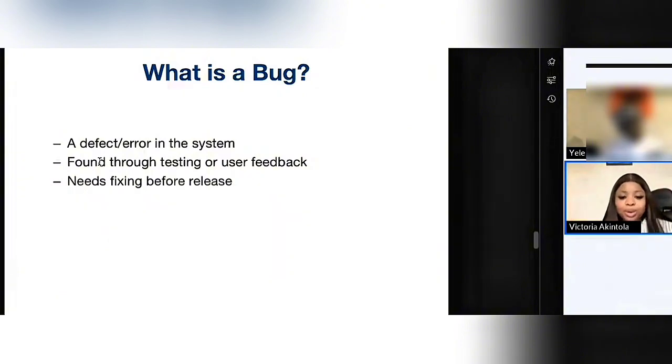When they are launching it, something might go wrong. If something goes wrong, that means something is wrong. Is it from our task? What happened? Did the user try to log in and were able to bypass security? Something went wrong. This is found through testing, or user feedback.